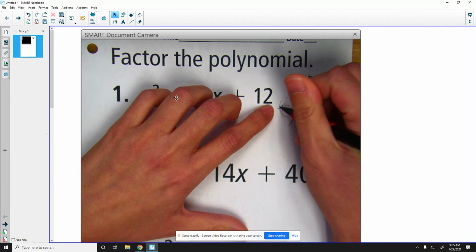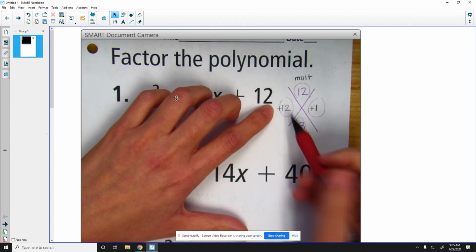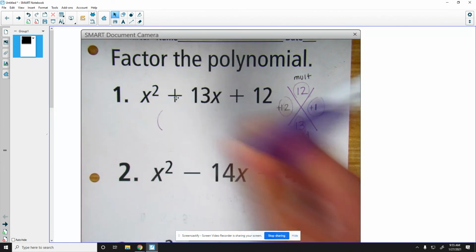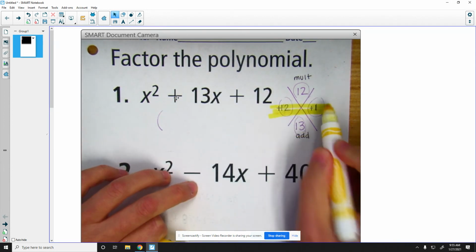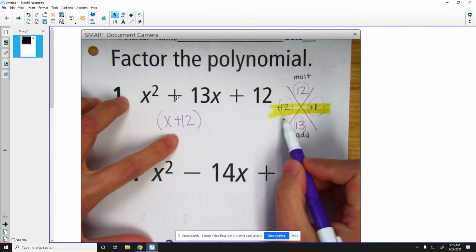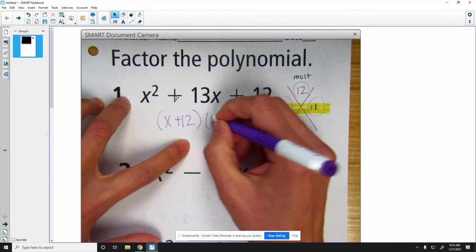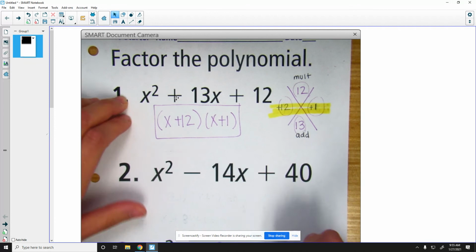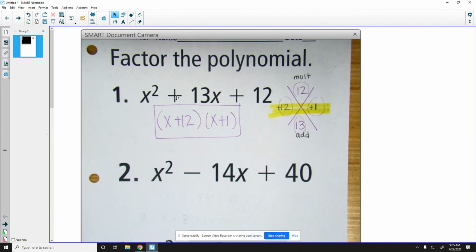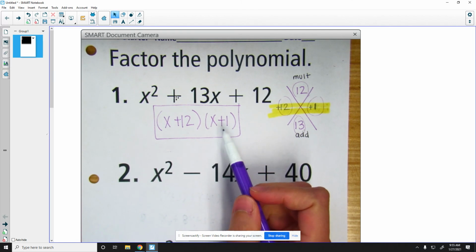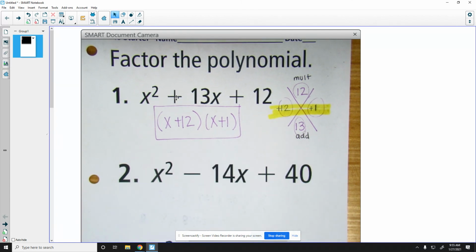Owen said it was a positive 12 and a positive 1. That's why there's a plus before. So when I factor this, my final answer is going to be these 2 numbers that I just thought of. It's going to be x plus 12. It's a plus because Owen said it was a positive 12. And then x plus 1, it's a plus because Owen said it was a positive 1. And boom, I just factored it. I'm done. Later on, I can solve. If I were solving it, my answer would be negative 12 and negative 1, but I'm just factoring right now.